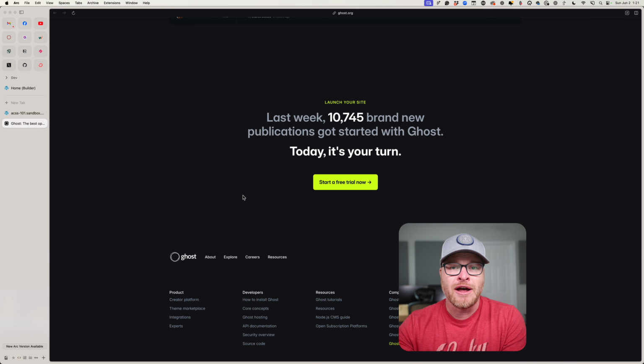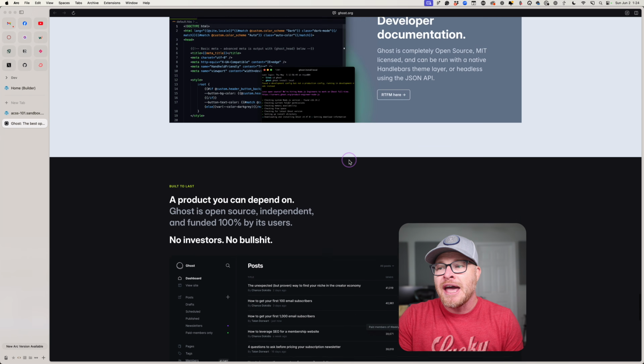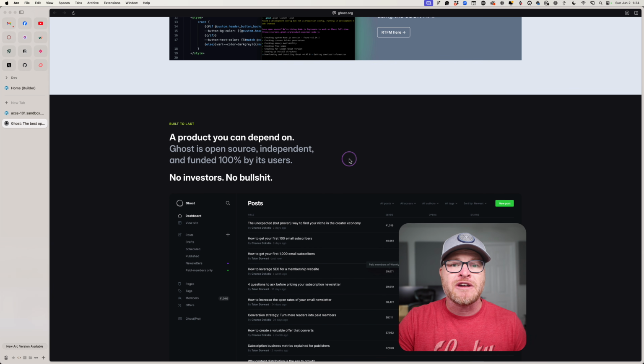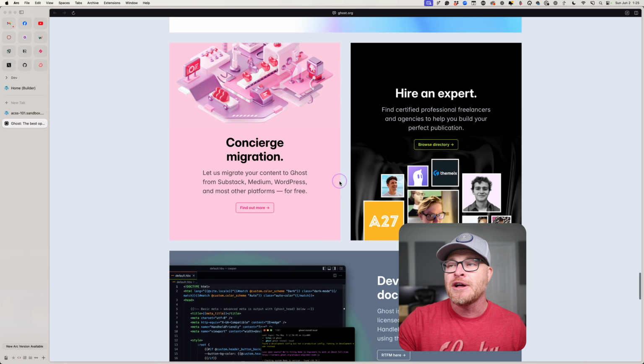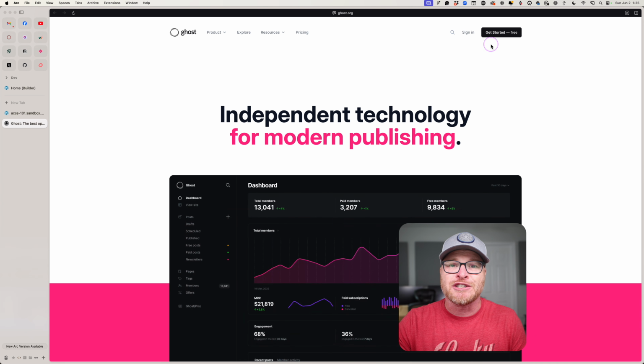Now, the only color on this ghost.org website that we haven't talked about yet is this lime green color. As you can see, it's being used as a button. It's also being used for accent text. And one general rule in the past that we've talked about is if a website uses a specific color for buttons and links, it's a good indication that that's probably that website's primary color. But this is just a general rule of thumb. And it's one of the reasons I chose ghost.org as an example, because as you'll see, if I scroll to the top, they actually use many different colors for buttons and links.